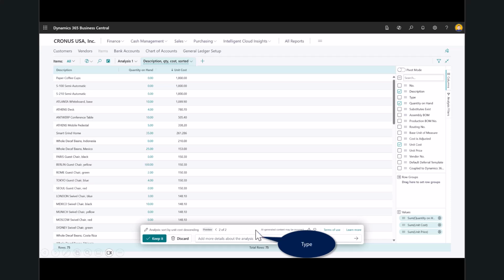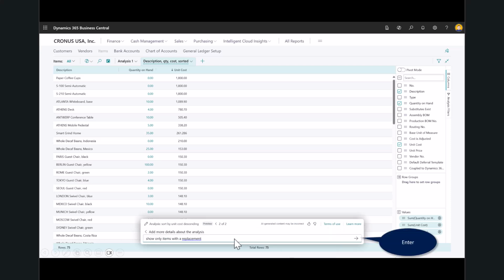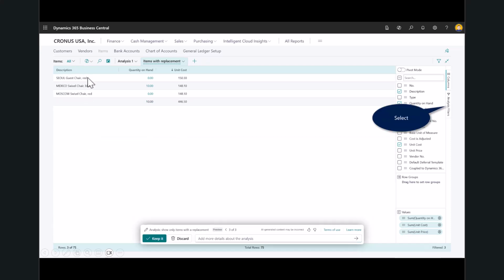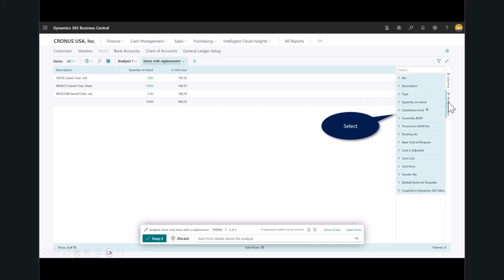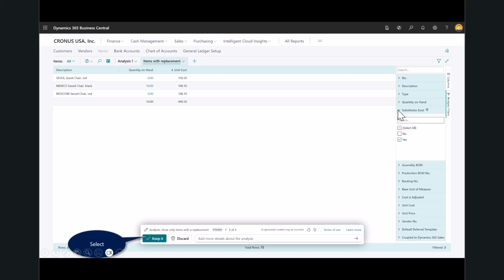I'm going to click forward and I'm going to build on it to get a little more finite. And I'm going to say, show me the items that have a replacement item in our inventory. And I'll select enter here. And notice that I have 3 items here sorted by the unit cost descending. And notice again, the tab name change. Now, if I want, I'll go over to the analysis filter here. And you can notice in the columns here, again, I could manually do this like I showed you in the analysis list. But you can also see here how Copilot is doing the filters for me. So I go ahead and keep it.